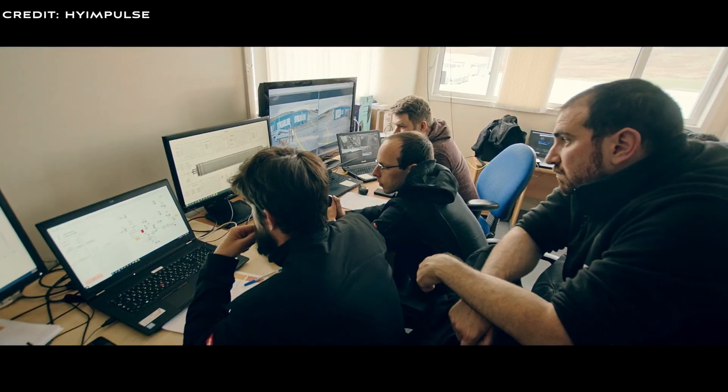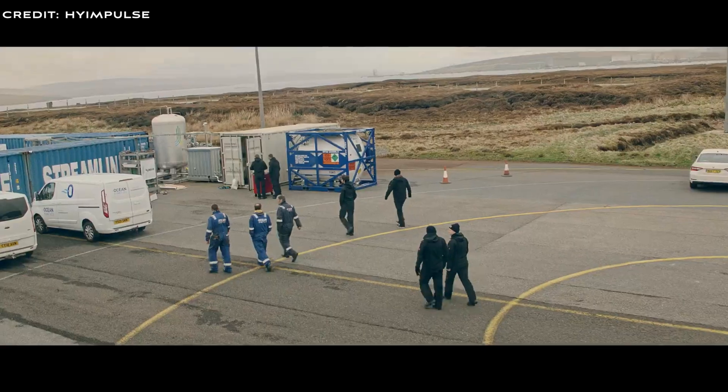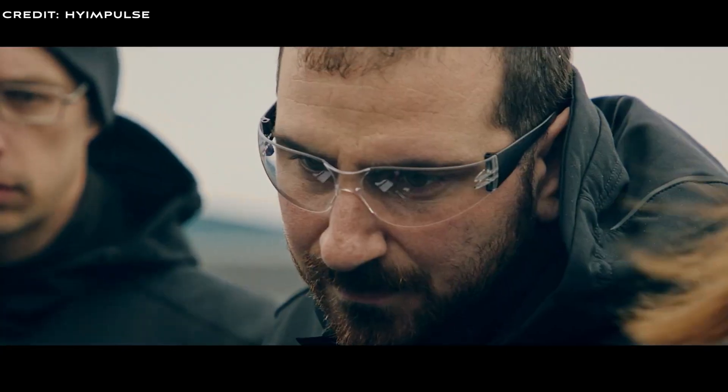Michael Kringer, in-space manufacturing lead at D-Cubed, says: 'This demonstration is a major step forward to bring it to reality.' Dr. Thomas Sin, the CEO and founder of D-Cubed, said: 'I cannot wait to bring the in-space manufacturing experiment into space. I am excited to launch it on the maiden flight of High Impulse's orbital vehicle.'